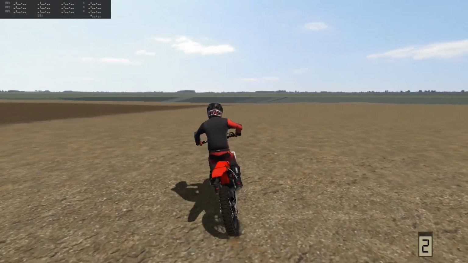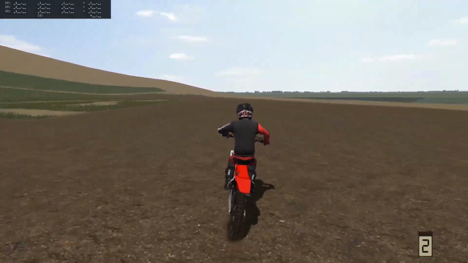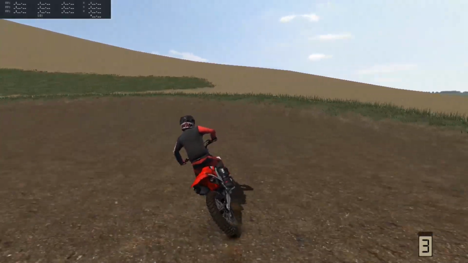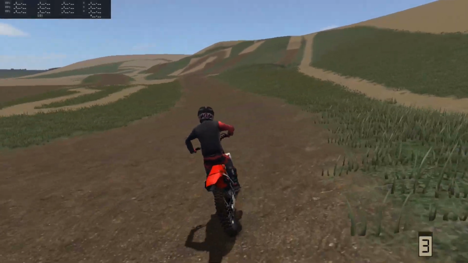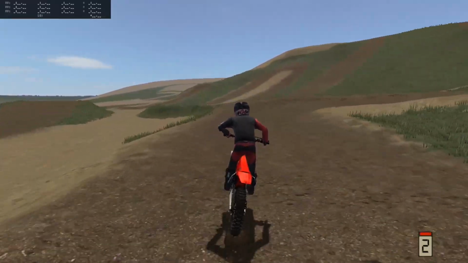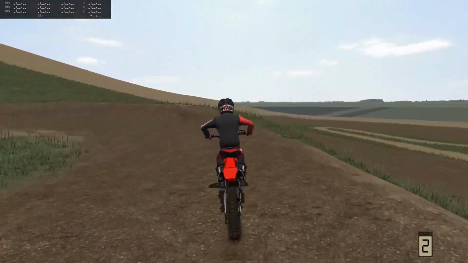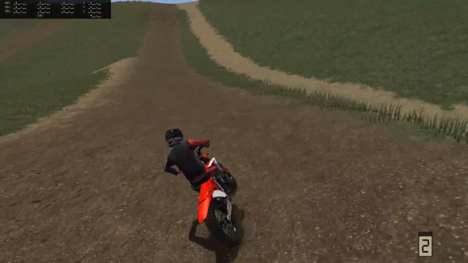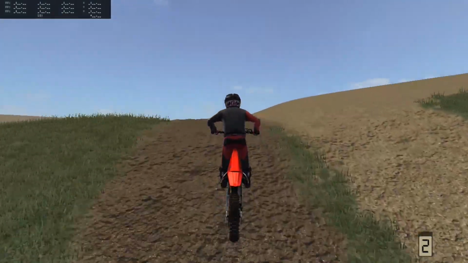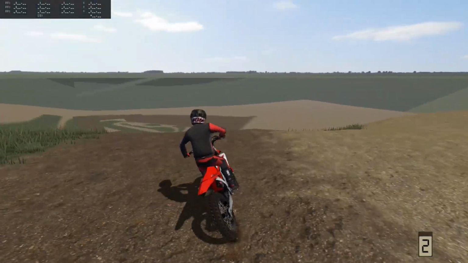Alright, so we'll start from here. So a lot of what you'll see at the start is kind of what we did last time anyway. So we've got the start straight. I've since added this kind of bermed outer edge. Again, this straight's got nothing going on. We've got a nice bold corner right here leading up into another real nice bold corner. This uphill is pretty much what we did last time. I've added a berm at the top into the downhill.